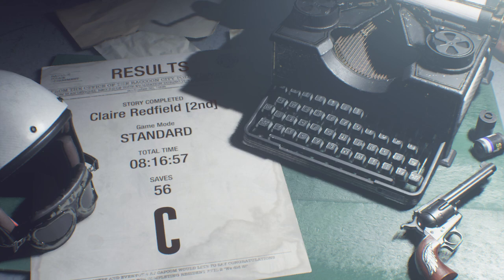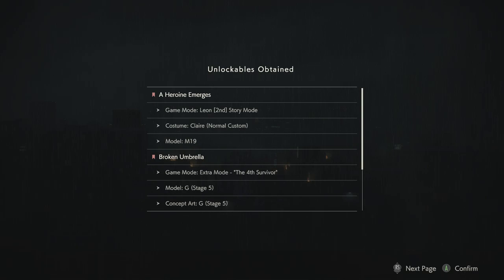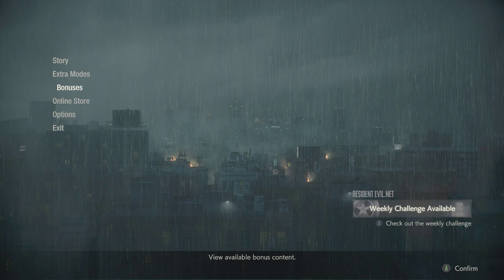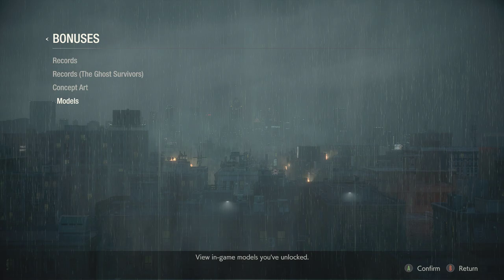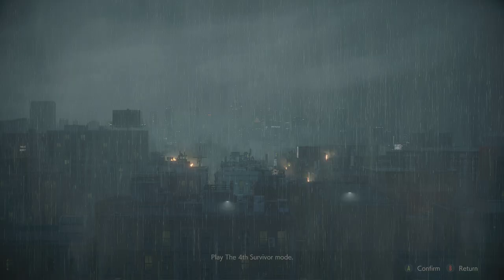Let's see. Ooh, there we go. Oh, I got a C. Hooray. I'm okay with skipping the credits this time because we watched the credits for Leon. There we go. And then they'll probably be unlockable, since I said something about potentially an extra costume. Let's see that. Not that it matters, but where would it be? Extra modes. Ah! Costumes.